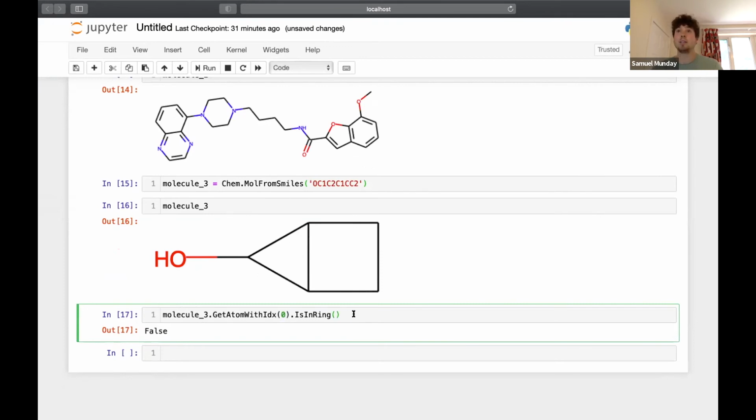When we index, the 0th index is actually the first thing. So if you have a list of things, A, B, C, D, E, F, G, A is actually not the first, it's the 0th according to Python. So here we're looking at GetAtomWithIdx 0. We want to look at the very first one, and we want to say, is it in a ring? And it says False. No, it isn't.